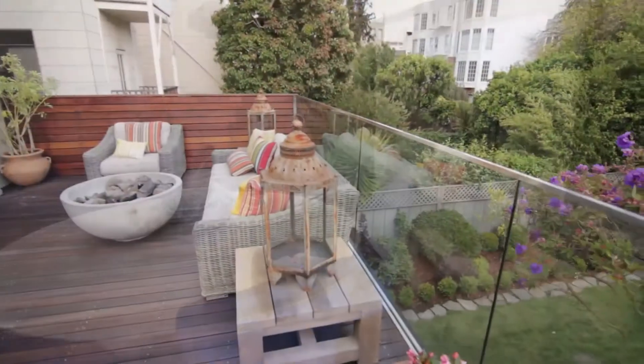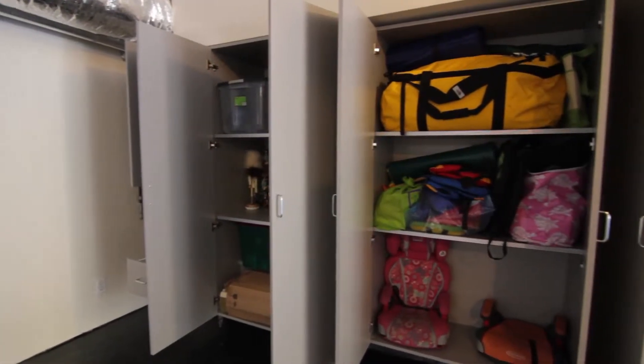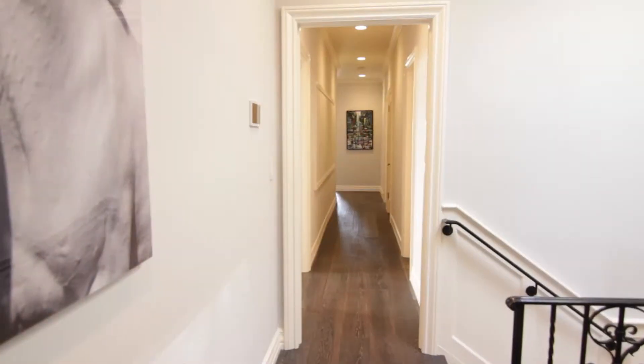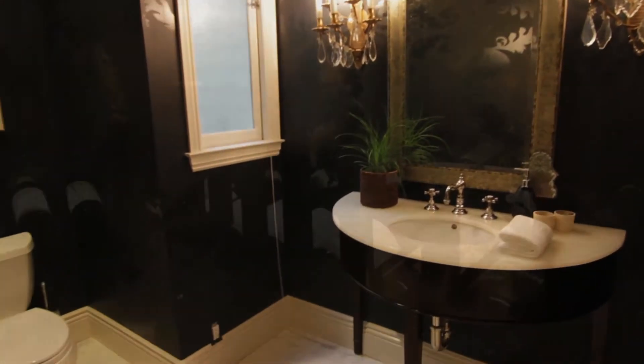In total, 2159 Bay Street has six bedrooms, a really nice den, a huge kitchen and family room with a dining table that goes out to a beautiful south-facing deck with a spiral staircase down to a south-facing garden with a hot tub. You can get at least three cars in the garage with tons of storage, ample shelves and racks, and a special locked closet for bikes. It has an au pair suite currently used as an Airbnb rental bringing in $8,000 a month. The house is flawless — the lighting, the countertops, the cabinetry, the bathrooms. Everything is so well done. There are two laundry rooms and a fantastic wine cellar. You've got to see this place — it won't last.